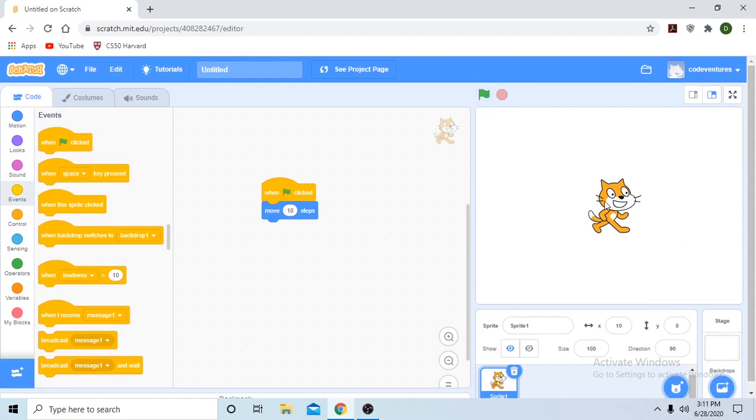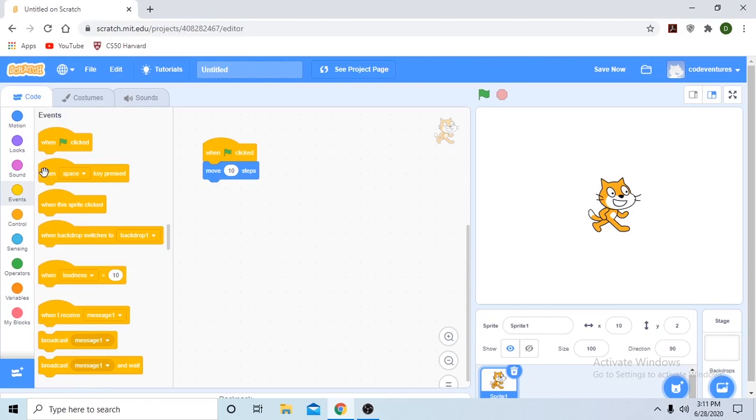So as you saw, the cat moved to the right 10 blocks or 10 units, as you say in math. And if you keep on clicking this, the cat will keep moving, and let's see what he does. Yep, you see his tail. This is the maximum, I believe. You can drag him back, move him around where you want him. But yeah, that's your first command, I guess. Whenever the green flag is clicked, you move 10 steps to the right.